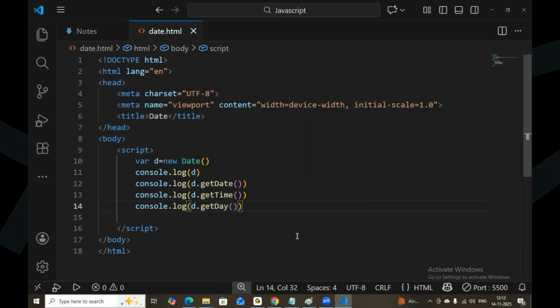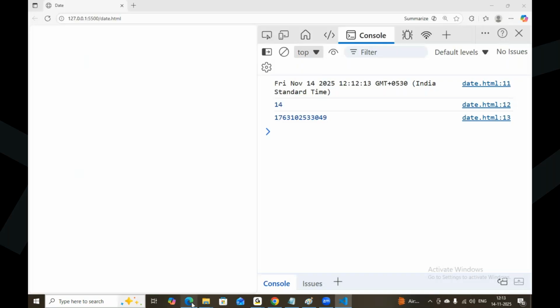That is the reason it starts from the index 0. So total 7 days, na? Week 7 days. Sunday starts with 0. Saturday ends with 6. And months also, January starts with 0. December ends with 11. When I say get day, here this is 5. 5 means Friday. Saturday 6. Sunday 0.